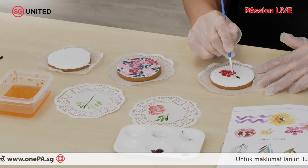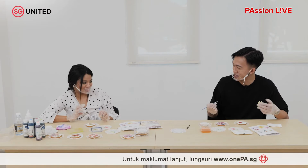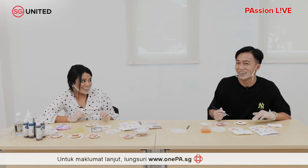Just keep adding leaves. Oh, this will be a very fun activity to do at home with kids. Yeah, even couples as well. I can make this for Valentine's Day next time. Yeah, you can.